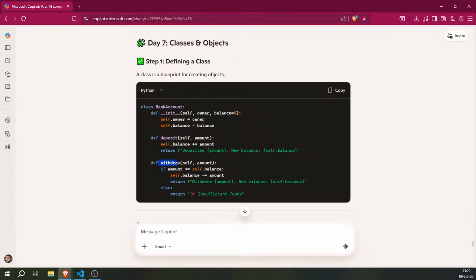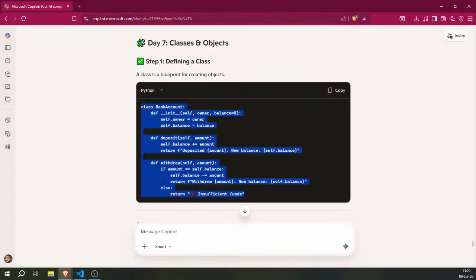And then we have another method with objects self and amount. So if we see that self and amount for withdraw will be different. If amount is less than self dot balance, then self dot balance will deduct that amount, return withdrew this amount, new balance is this, else return insufficient funds.